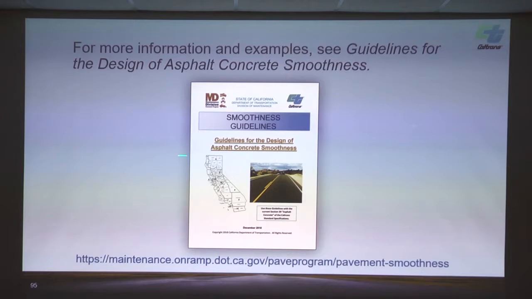Okay, so now here's the guidelines for the design of asphalt concrete pavement smoothness. This is the design guide that provides the designers the knowledge they need to design for smoothness now. When you say design for smoothness, it means, did you put 2 opportunities in when you should have? That's designing for smoothness, right? If you didn't, guess what? You might end up with a pavement that's over 95 that we have to buy, right? And a lot of districts might be okay with that. It's a rural route.